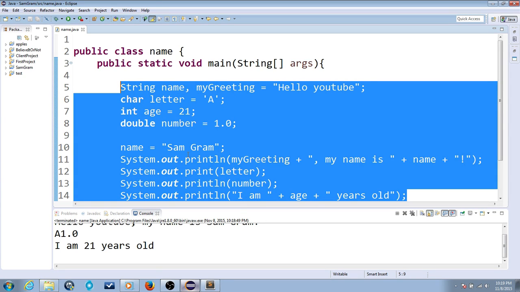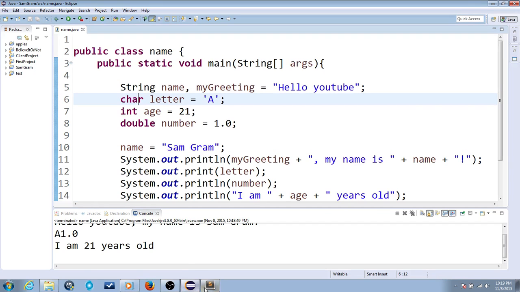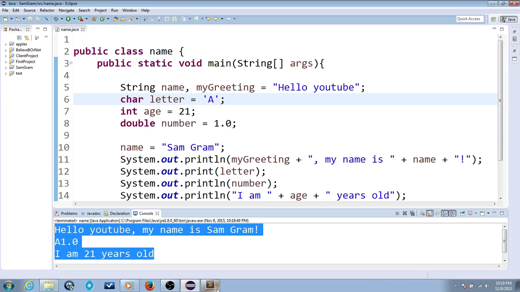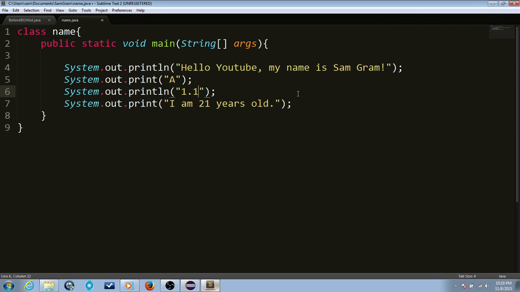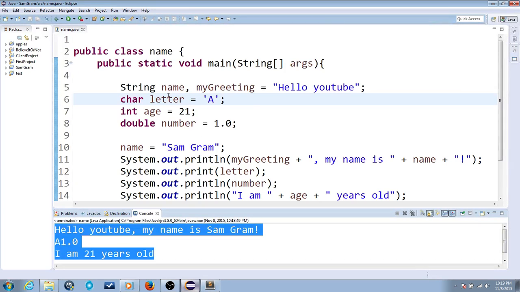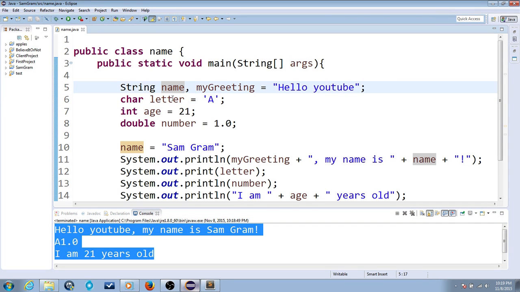One last thing is, why would you use these variables and data types when, if you wanted this output, you could literally just put it right here exactly how you want it? Well, when you're dealing with strings, that's great for output, but programming in itself is not always going to be about output. So you really have to understand how to use data types and variables and assigning data to those variables in order to be a successful programmer.